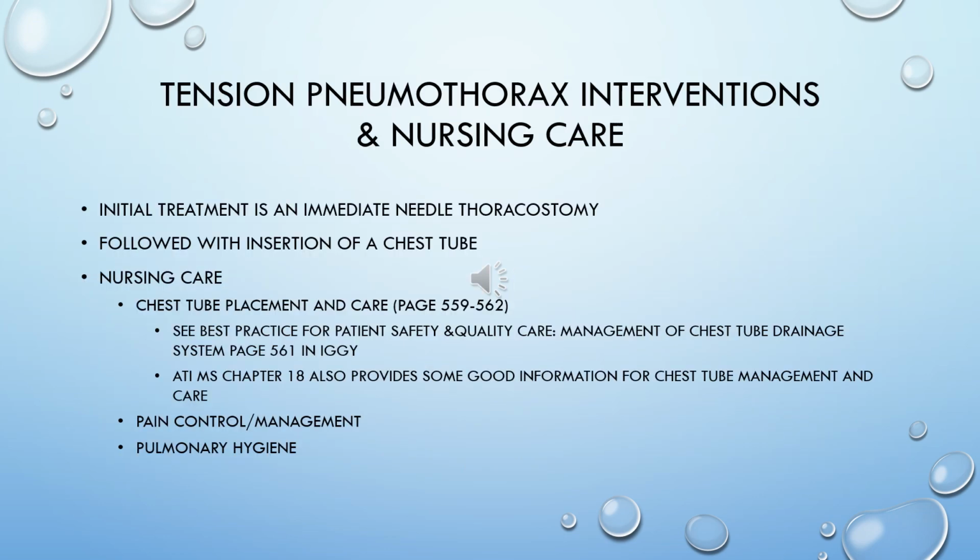Okay, so what are we going to do for them? Well, the initial treatment is immediate needle thoracostomy. And what this is, they're going to take a very large bore needle, they're going to insert it into the space of the midclavicular line of the affected side, and they're going to actually drain out the air. So you kind of hear that sound coming out the needle. Then they're going to also place a chest tube on this affected side so that it is allowing that chest to decompress and that lung can then re-expand.